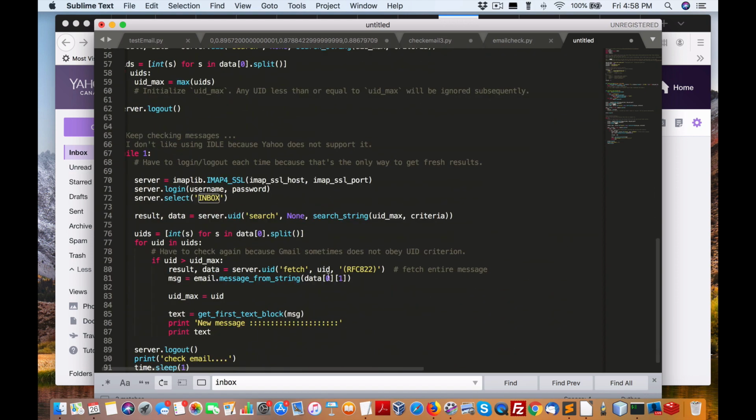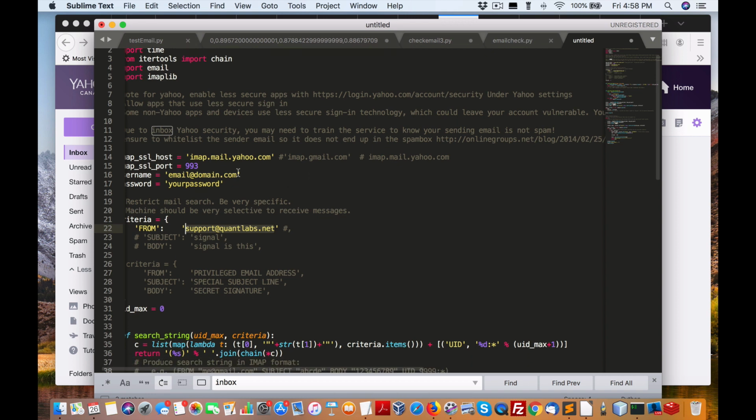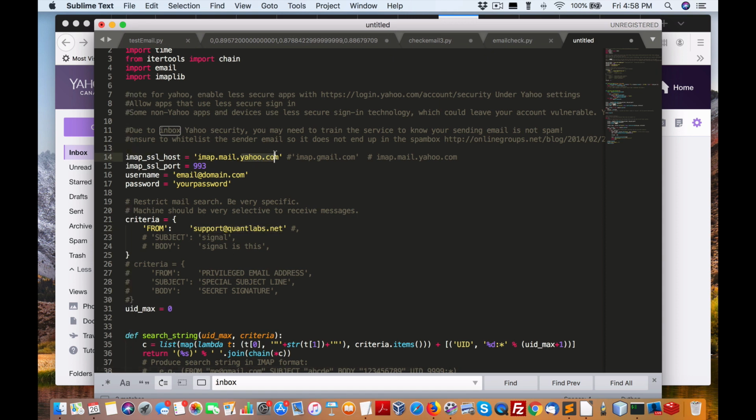So I'm going to try to give you a walkthrough, but as I said, this particular script can be found at the GitHub, as I showed you. It will work with Gmail. I have tested it out, but the security is just, I'll call it paranoia. It's a real pain to work with. I think Yahoo's a little more relaxed about it. And as I said, just whitelist your sending email.